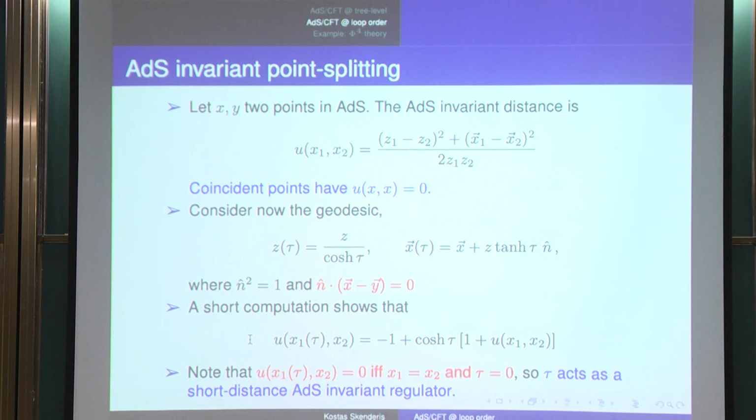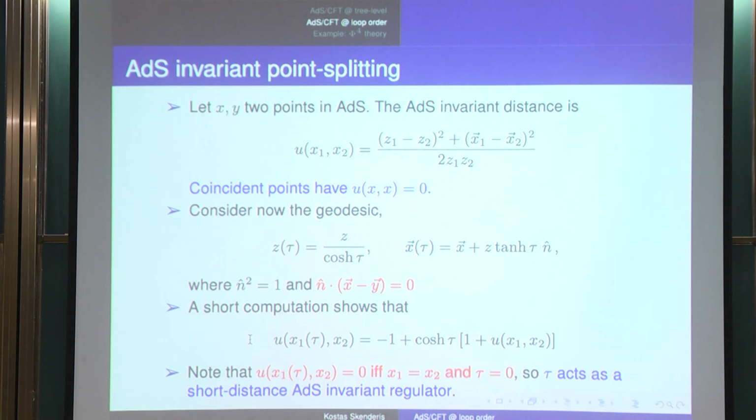So the AdS isometries are, you can do translations along the boundary directions, and you can see this depends on the difference. You can do Lorentz transformations along the AdS directions, and this involves a Lorentz scalar product. You can rescale all coordinates, and if I rescale both the radial direction and the boundary direction, they're both scaled as a square, this is also invariant. And then there's a slightly longer computation to show that this is also invariant if you do a spatial conformal transformation, or if you do inversions.